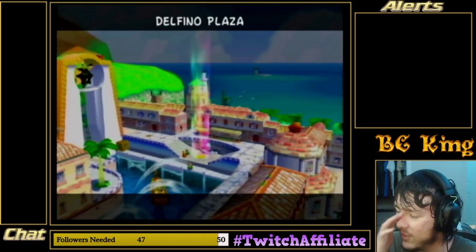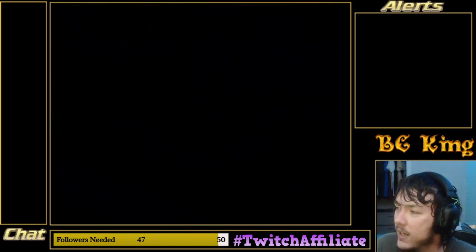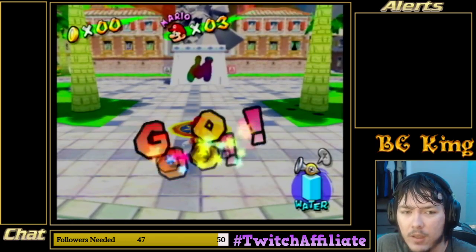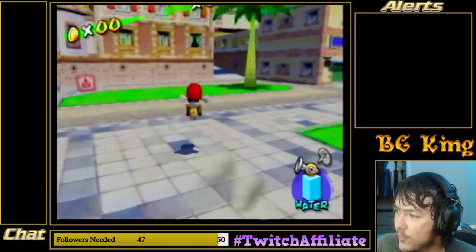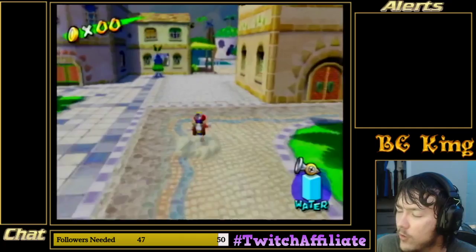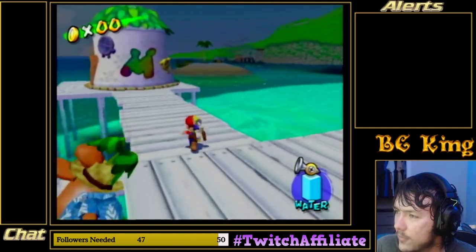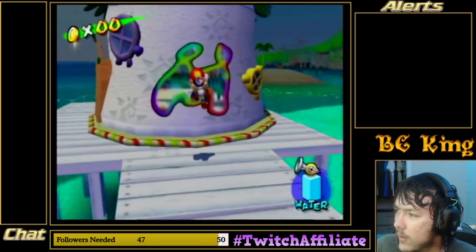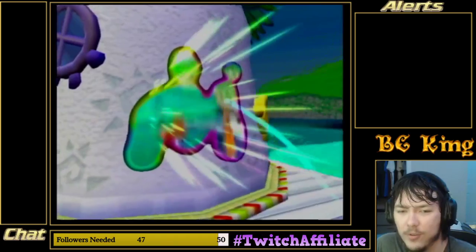Alright, so last time we left off, I was at Rico Harbor trying to get a certain blue coin that I just couldn't get. Let's see if this time I can get it, while also doing that mission I was on. Alright, here we go. Yeah, I just don't know how you get it.